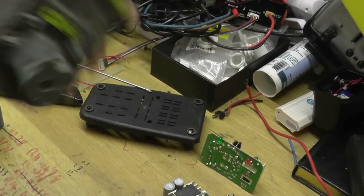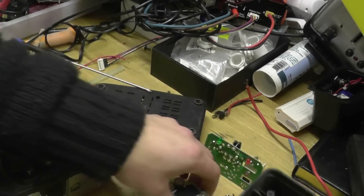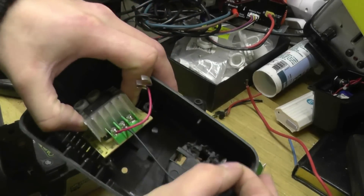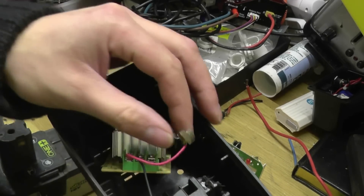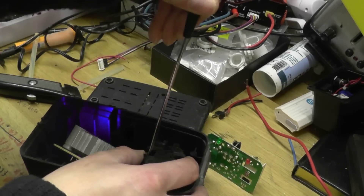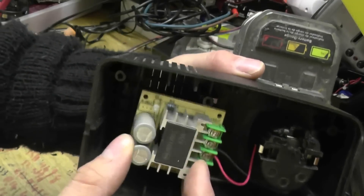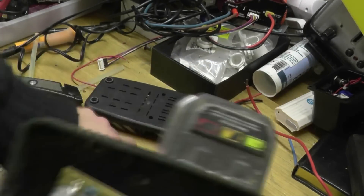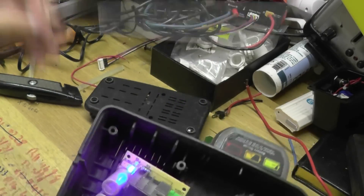Now the true test of this is actually to see if the power contacts which come with the battery actually pick it up, so I'm just going to drop them in now. Negative goes on that one there and positive goes on this one here. I've bent the contacts trying to force it in, but the little blue LED did light up there — so pushing it back, the blue LED lights up, which is what we want.